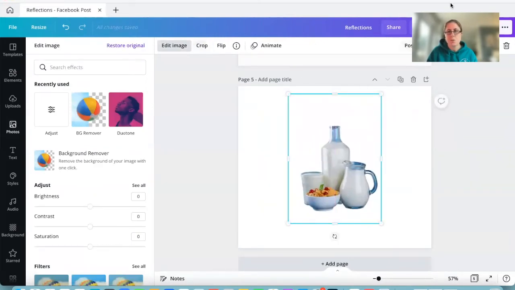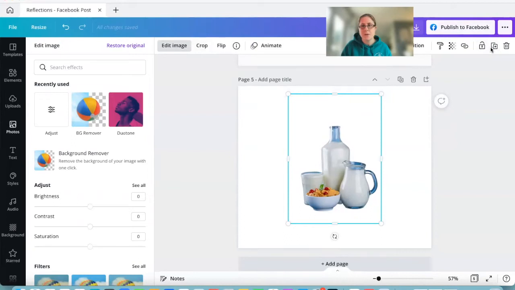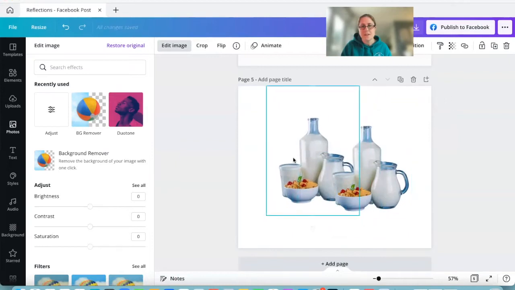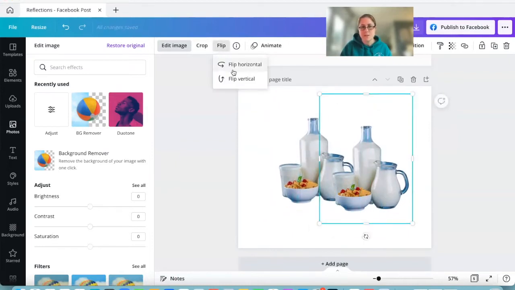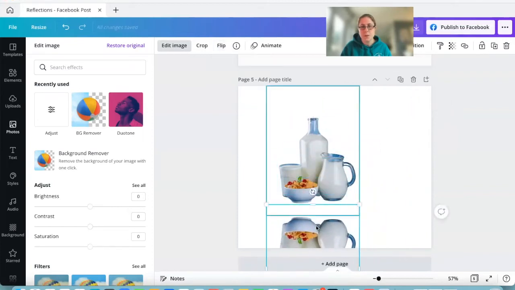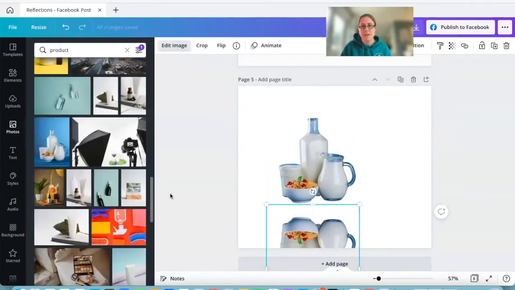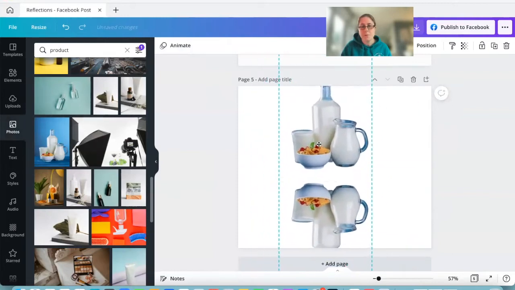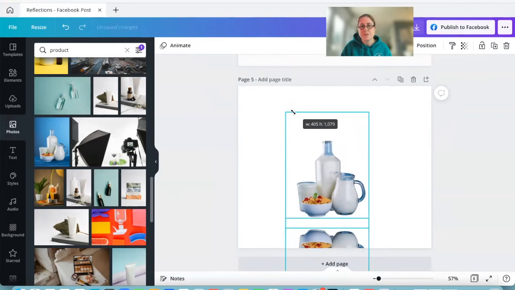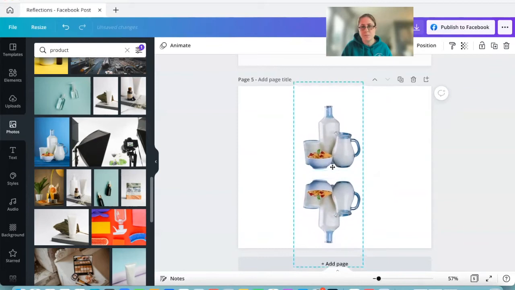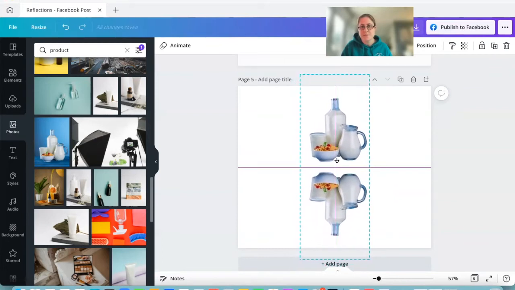Okay, I want to duplicate this, so I'm going to use this little button here. It needs to be exactly the same size and we need to flip it. Okay, so we now have two images opposite each other. Take your cursor and drag over both of them so they're both selected and movable. I'm just going to reduce the size of them a bit so we can get the full image on the one page, like this. There we go. So we've got our top image and we've got our bottom image.